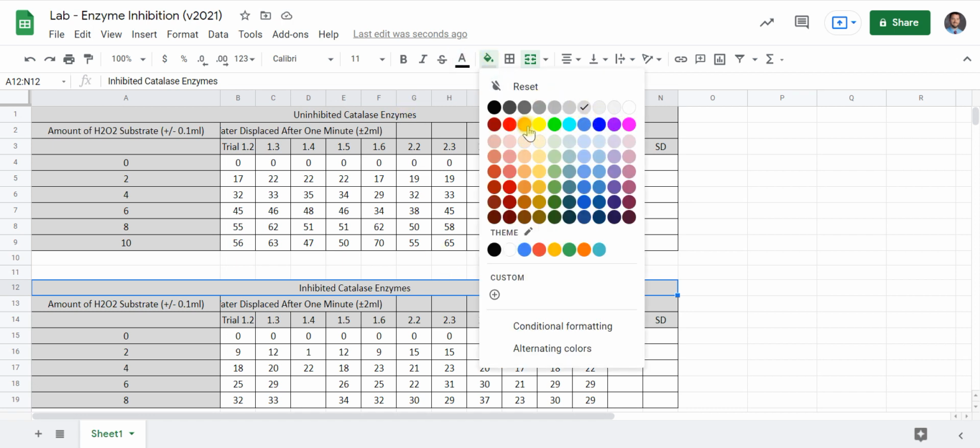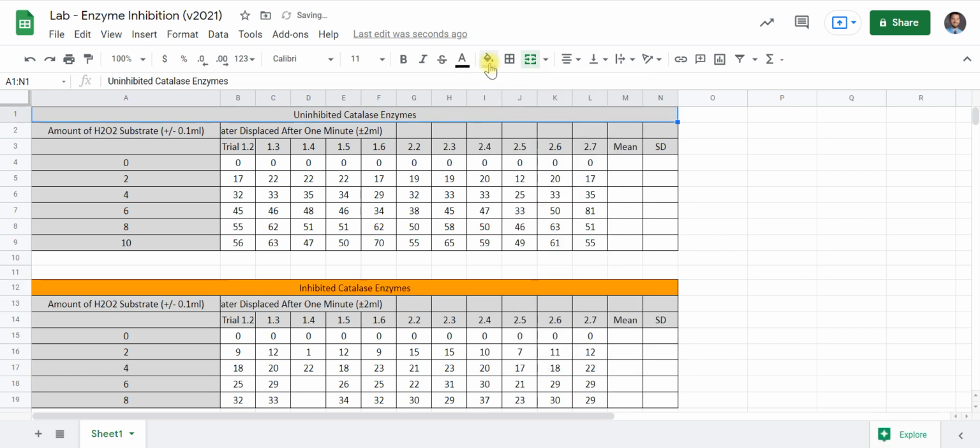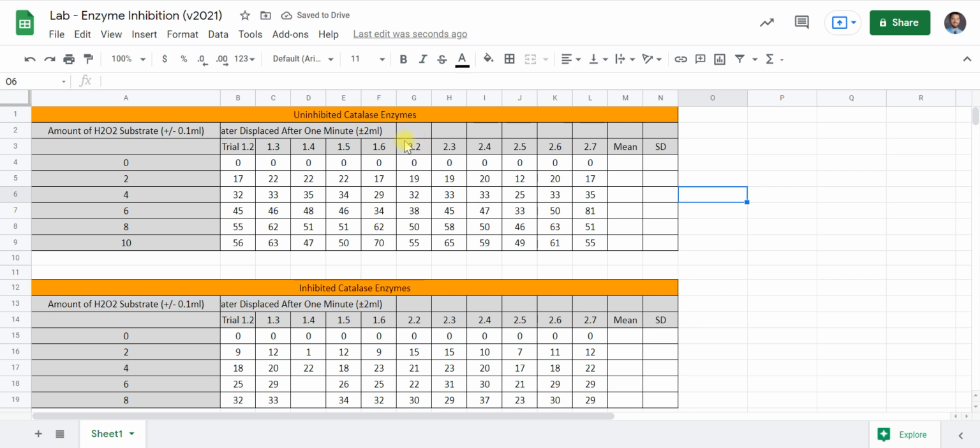I will let you pick this out, but maybe you can pick a color like this or something. And that just kind of draws your eyes up to the title as something kind of unique. Actually, I don't like that color, but I'll let you pick whatever color you want with this. So now we're going to look at our independent variable. We want to make sure we have our unit and our uncertainties. Same thing with our dependent variable.